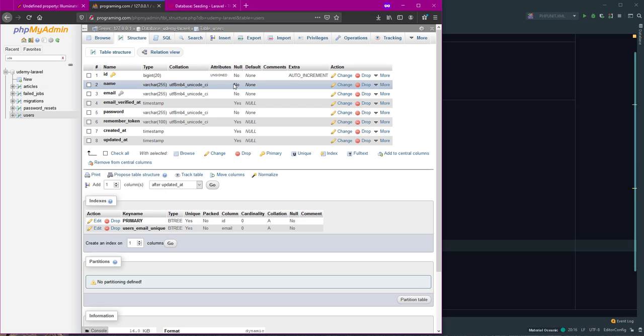Open table users and look at the structure: name, email, email verified as nullable, and password, and the other is nullable. The complete column is not nullable.